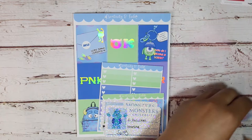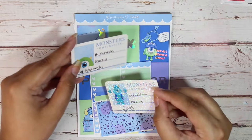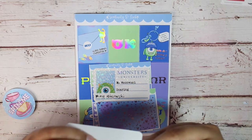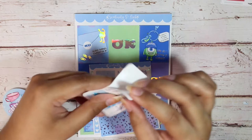She is doing these things where for different kits she'll have different freebies, and they're on this super gorgeous, sparkly overlay situation. I don't think these are stickers, I think they're just die cuts. Oh no, I think they are stickers. Either that or I just ripped this one. It's a sticker. Hold the phone. Yo, this is a sticker. Okay, so I lied. These are stickers, and I can totally just stick them in my Disney planner whenever I get this set up.